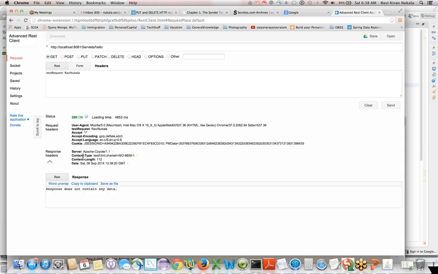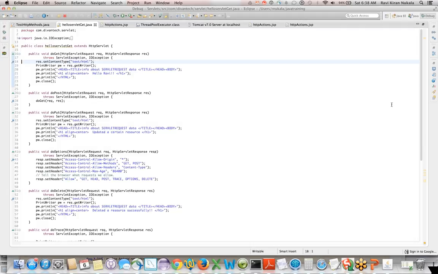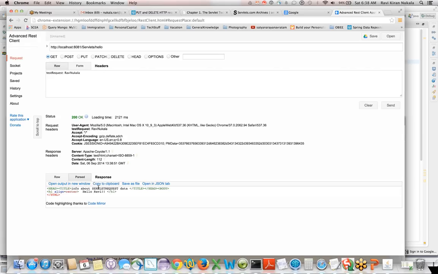See here, the response previously with the head is just the content, right? Now look at the response of get. The response of get is the HTTP response that we gave, like info about the servlet request, hello Ravi. We used to see the same thing even on the browser.